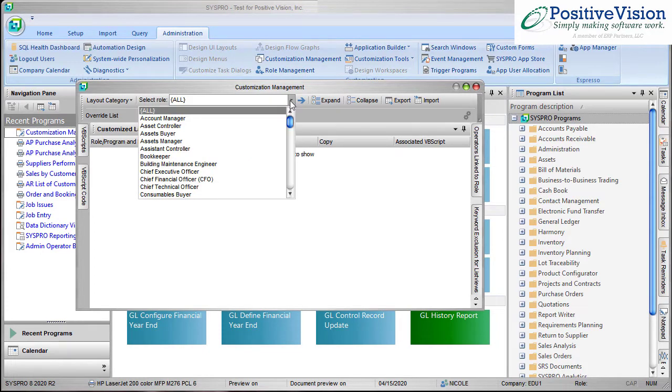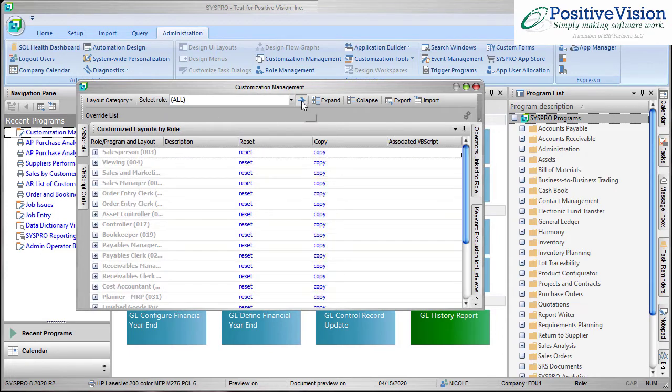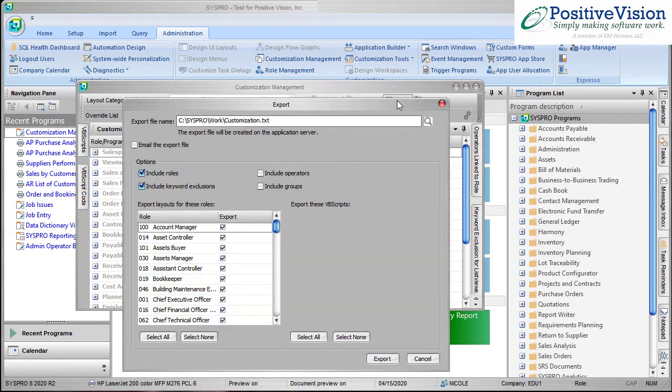And then, once you've decided what you want to select, click the blue arrow, which is the Go button. This refreshes your screen. Now we're going to click the Export button. This is going to pop up the Export menu.